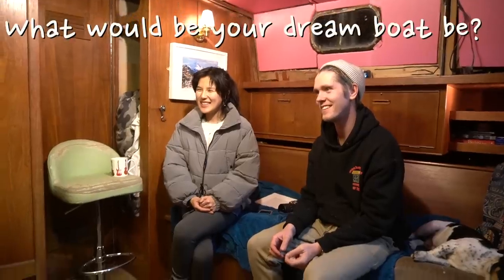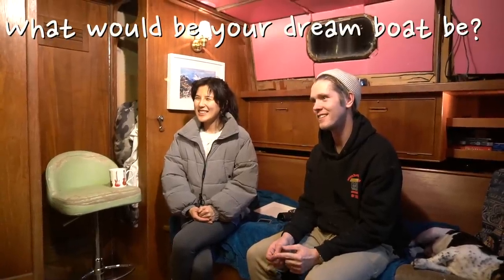Money no object, what would your dream boat be? Well, now I'd have to say some sort of catamaran. You converted. Sorry to all the monohulls. I don't know. I'm actually really happy with Minky. It's enough space for me. No, I don't need a bigger boat. Well, maybe less leaks.